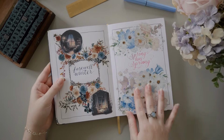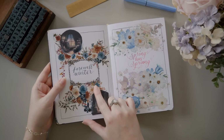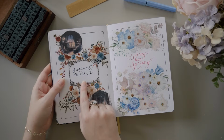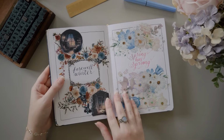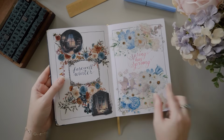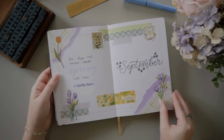season transition spreads. I am in the Southern Hemisphere, in case you're like, what the heck, why is Farewell Winter coming after August? Because that's how it works here. June, July, August is winter for us here in the Southern Hemisphere. I'm in Australia specifically, but all of the Southern Hemisphere. And then spring starts from September, October, November. So let's do a springtime setup, she says.